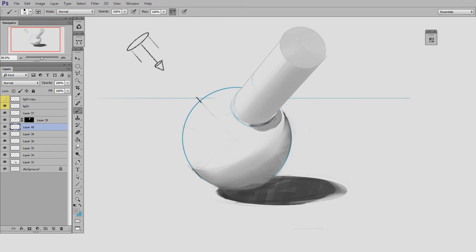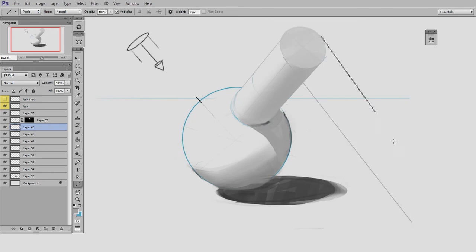So first off, I am going to pull some lines along the form of the sphere. Again, this is like imagining longitude or latitude lines. You're just drawing contours of the object. And then I can fill that in with a flat value because this is the hard-edged cast shadow. But in this case, it is going to be long enough that it actually extends off of the form and onto the ground plane. So to figure out where that is exactly, once again, I'll just draw lines that are parallel to the light source, starting at the terminator and then intersecting with the ground plane.